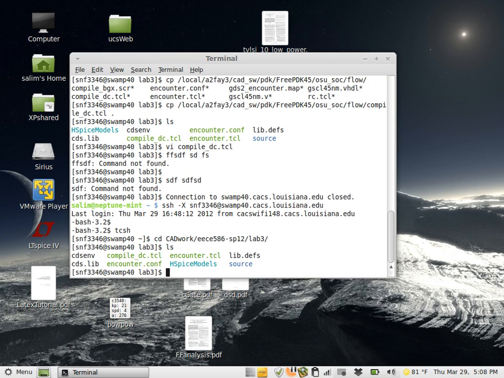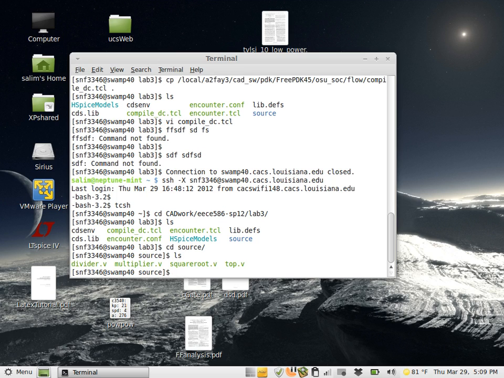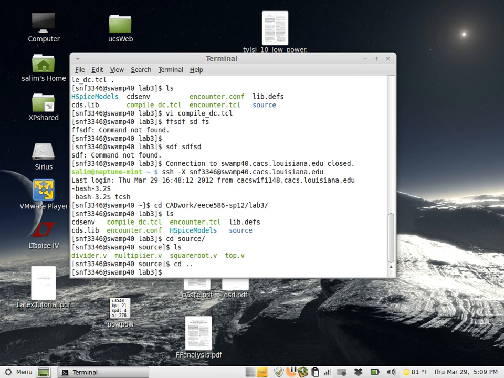It's always a good idea to have a separate folder for your Verilog files. This is an old project that I did. It has a multiplier, divider, and square root unit, and this is what I want to synthesize.